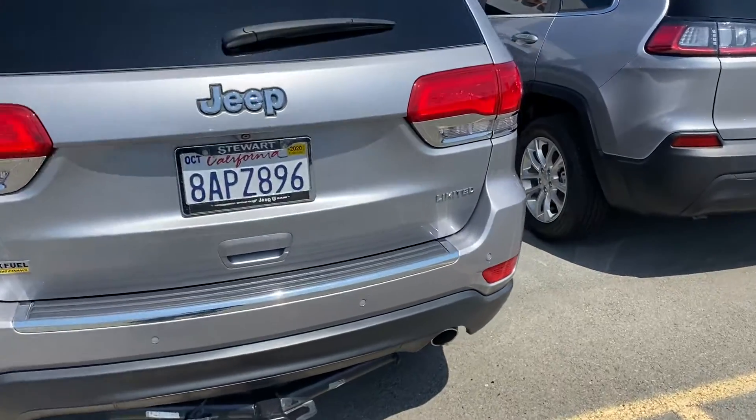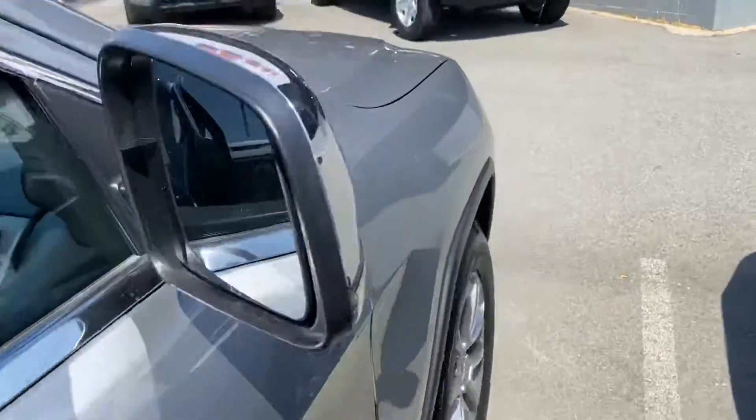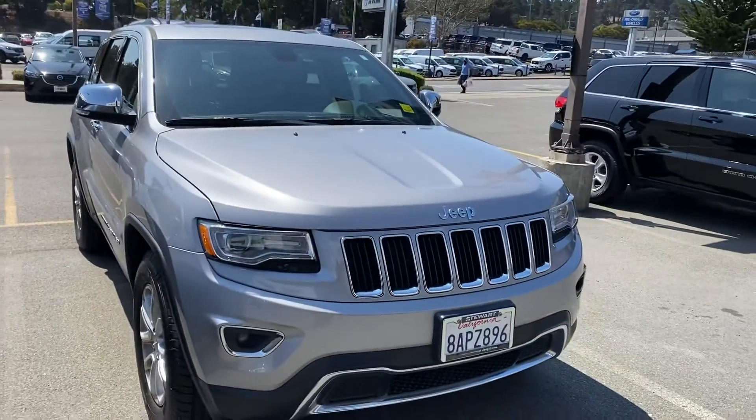This is a nice quality one, friends. I saw the price on it — it's really low, and low miles too. So if you're interested, come in and take a look at this vehicle. Let me know and I'll set you up with an appointment and get you rolling in this car today.